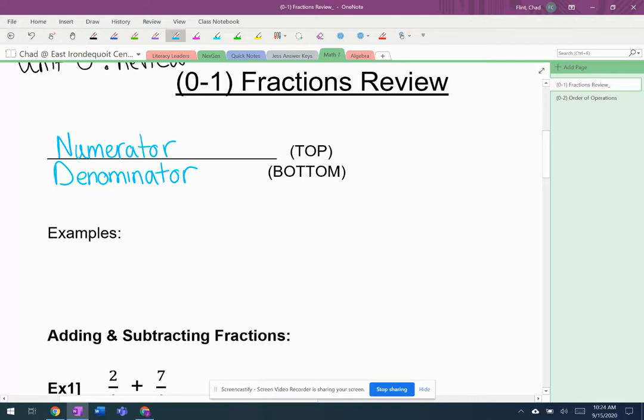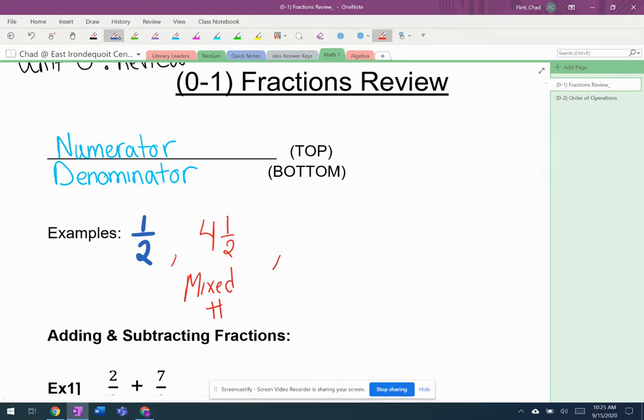So let's go ahead, and if you haven't already, start listing some examples of fractions. Some examples of fractions that I can think of are 1/2. Or maybe a number that looks like this. I don't remember what that number is called when it's got 4 and a half, when it's got a big number and a fraction. That is what's called a mixed number. And that's okay because that's still a fraction.